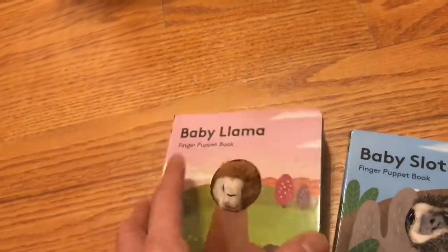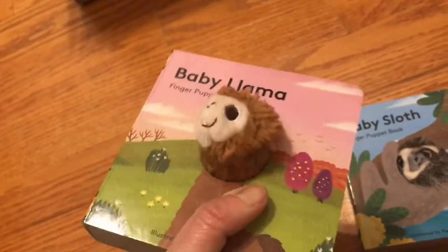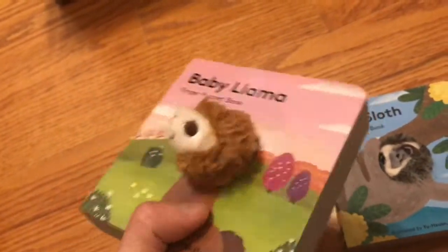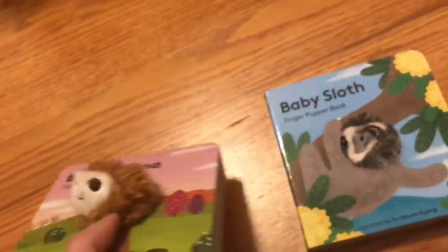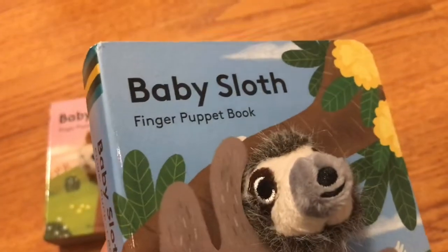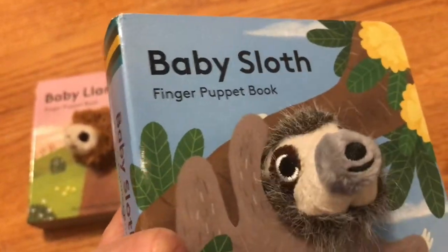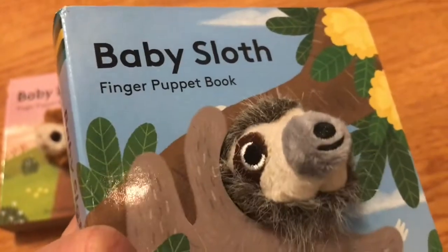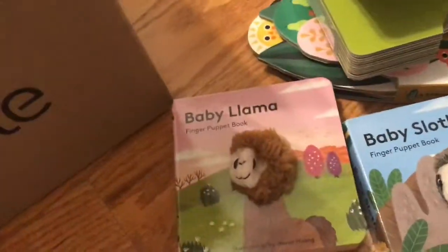There's a little story, but really the real captivating thing — oh, the baby llama from the inside feels so soft. It's cool because the llama has a long neck, so you definitely get that aspect from the puppet. And the sloth has a lot of movement because the neck isn't as long, but you can really move the features. Oh my goodness, it's so cute. My kids liked those types of puppet books a lot when they were toddlers.